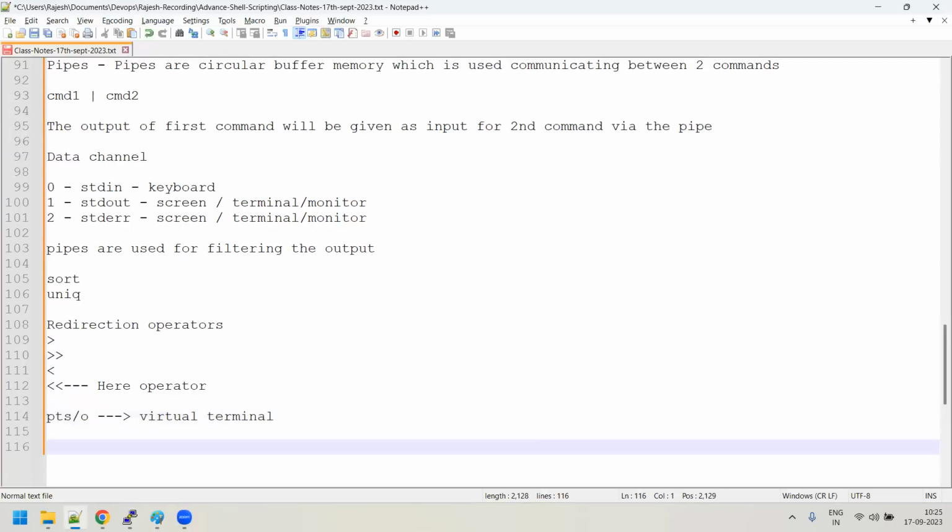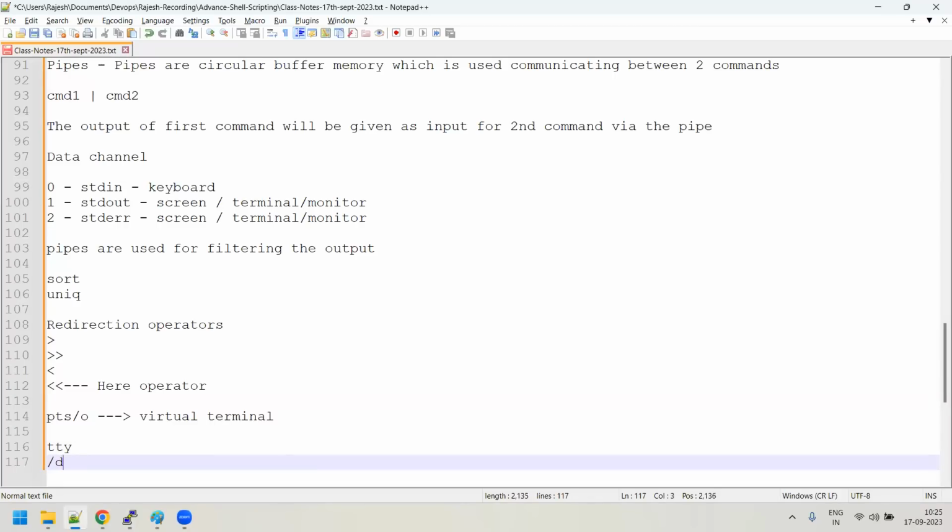But sometimes, on a machine where you are physically logging in, you'll get multiple text terminals. There, if you execute the tty command, you might get output something like /dev/tty1. This is also a virtual terminal, but we even call it a text terminal.